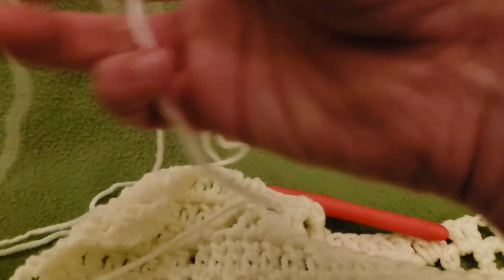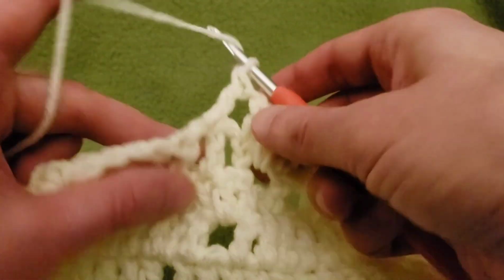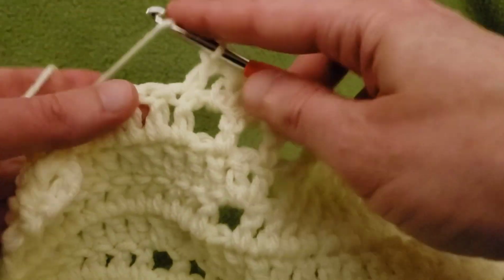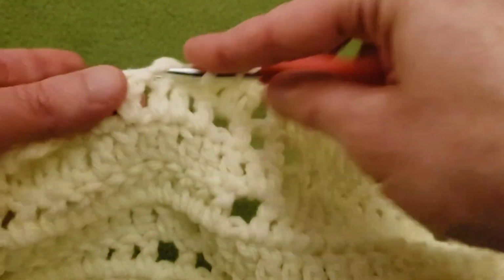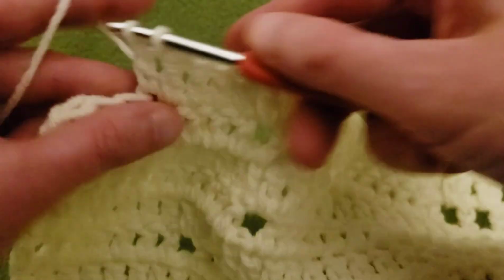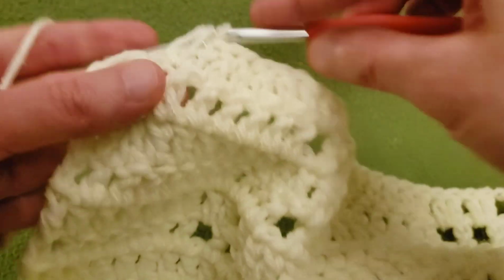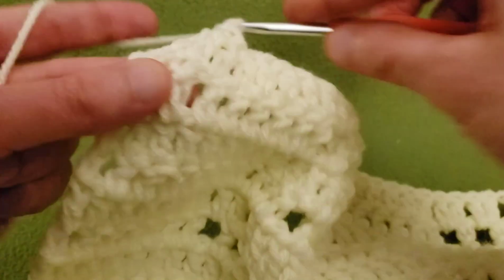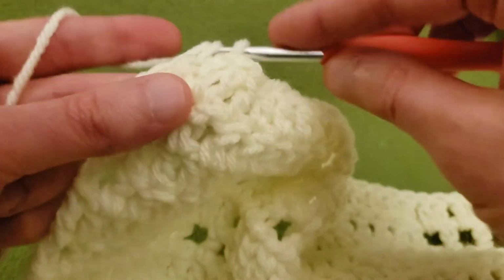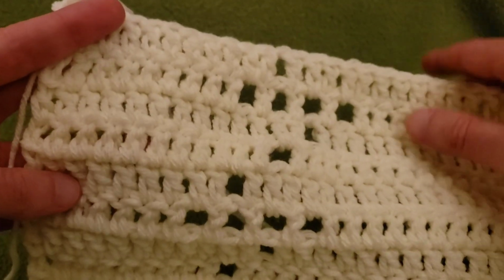All right, so to finish off this row, we started with 11. We need to finish with 11. And so we've got the 1. We need 10 more. It's 2, 3, 4, 5, 6, 7, 8, 9, 10, and 11. Great. Okay. And that is the end of row 15.